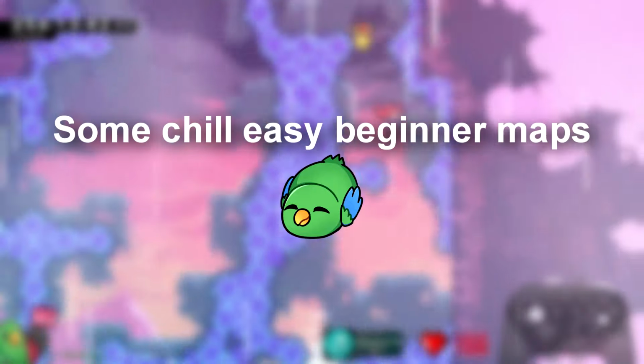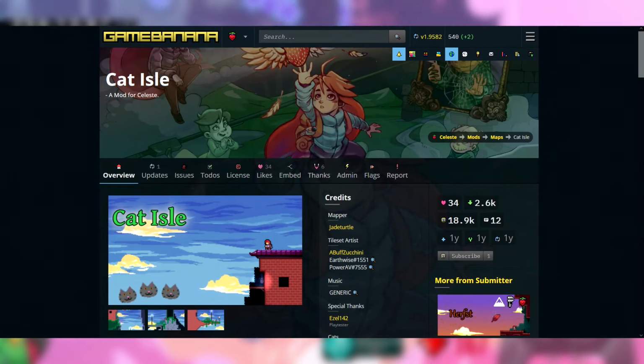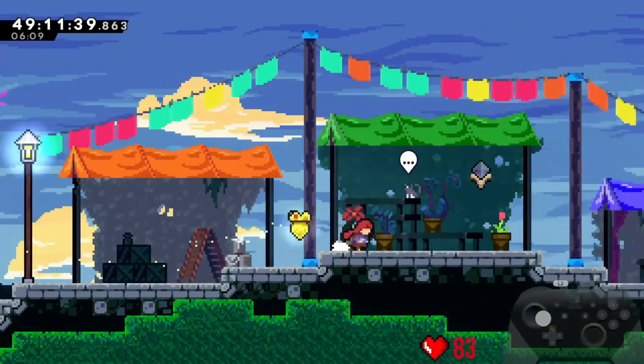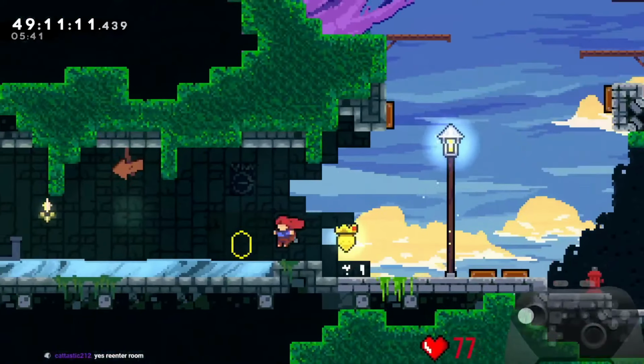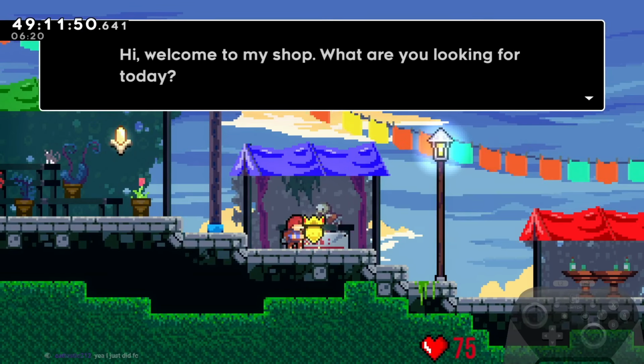Now that we got that out of the way, if you're just looking for some smaller maps that are just really chill and easy to play, these next few maps are for you. First up is Cat Island, which is a fan favorite. It's just a very relaxing map. You can't even die in it. You just explore this city where there's a bunch of cats. You go around petting cats and you have a bunch of quests and things to do. It's a really fun, chill mod to play. Would definitely recommend doing this.